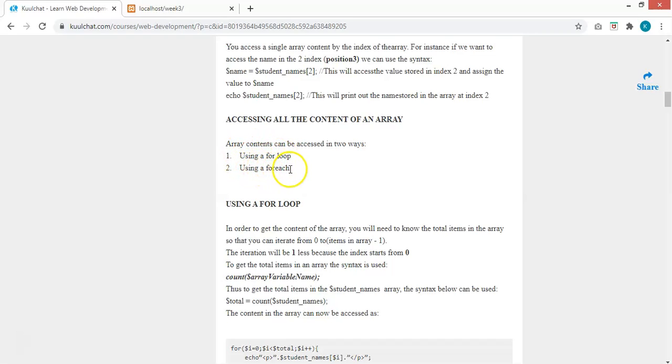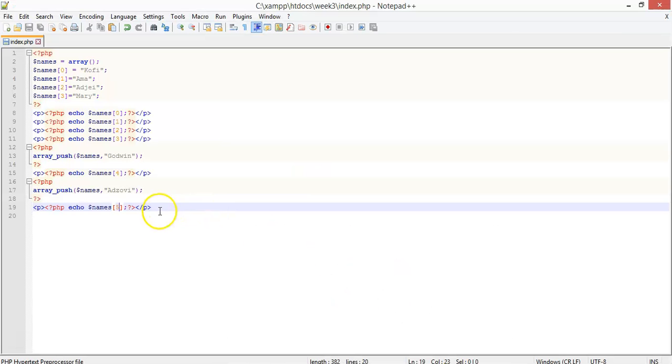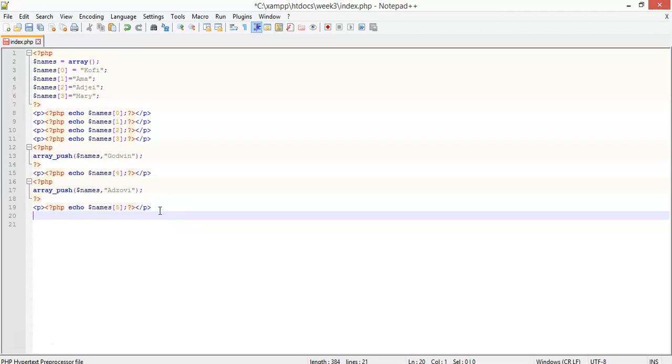Then you can use a foreach loop also. So any one you want to use. So if you want to use a for loop, we can start our PHP.